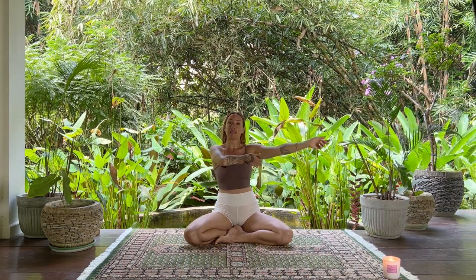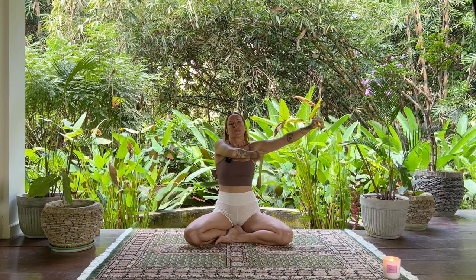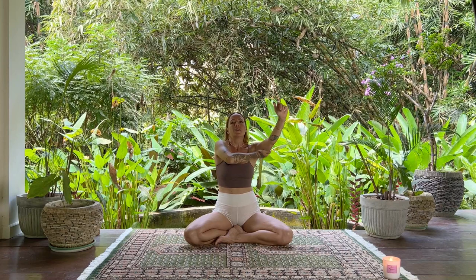So right hand to left armpit. Underline of your arm.